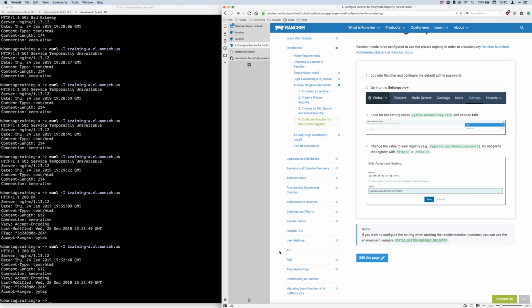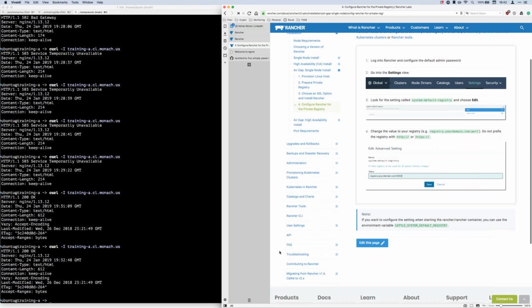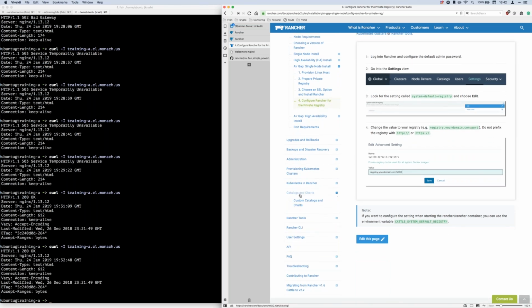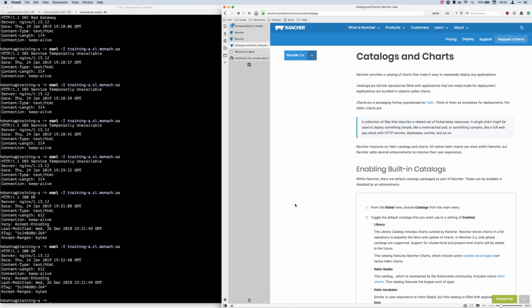The app catalog elements and charts, yeah, we don't have documentation on doing that in here, but because the app catalog is simply a Git repository that has stuff in there of a specific format, you could theoretically clone the repo and then just do a bulk search and replace to replace where those things are coming from and put your private registry in there as the source registry.